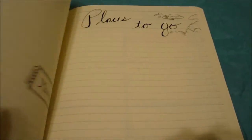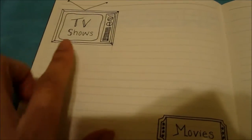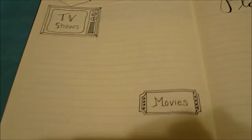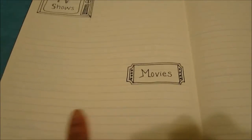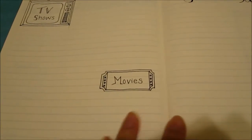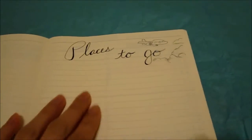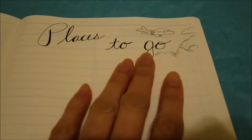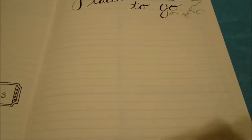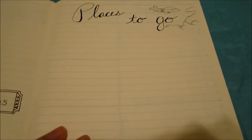So the next page, I decided to go with TV shows, a list of TV shows that I need to watch, and then movies that come out that I want to watch in the movies, or stuff that I could buy on DVD. And then the next page I wrote out places to go. I drew a little plane going through the clouds, so just a list of places that I really want to go to this year, or if there's a food place or a restaurant that I want to go to, I'll list it down here as well.